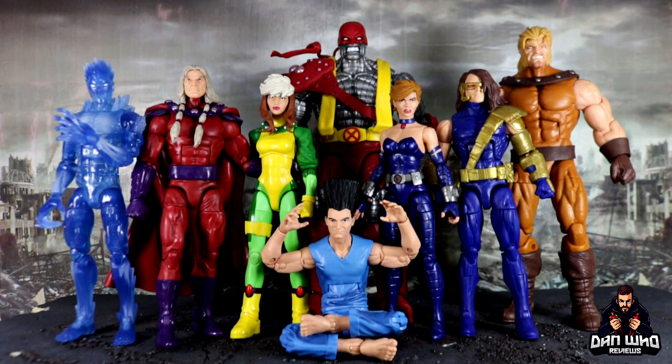You all know, I say it all the time, these AOA character designs of these X-Men characters are not my mind's eye. It's not my favourite representation of these characters. However, I can appreciate an accurate, solid action figure when I see one, and all of these are spot on. Like, you cannot deny that these look like they've been ripped from the comic pages.